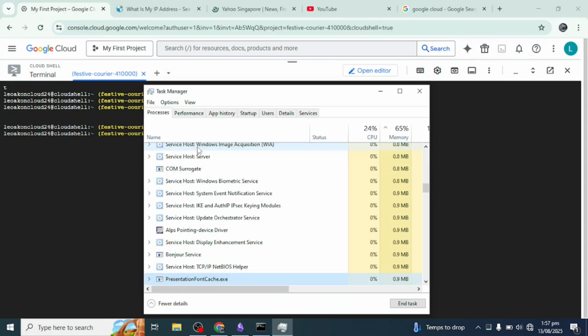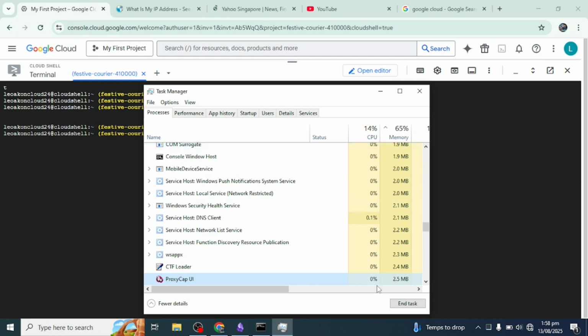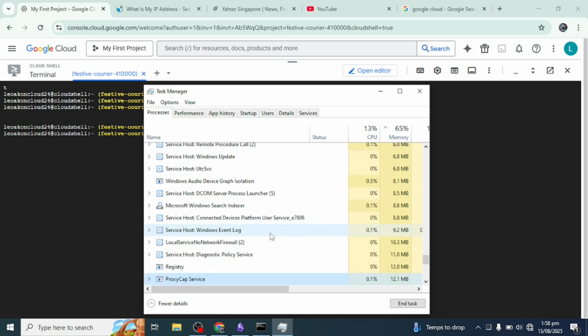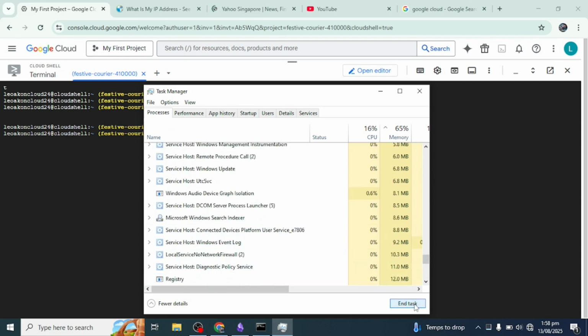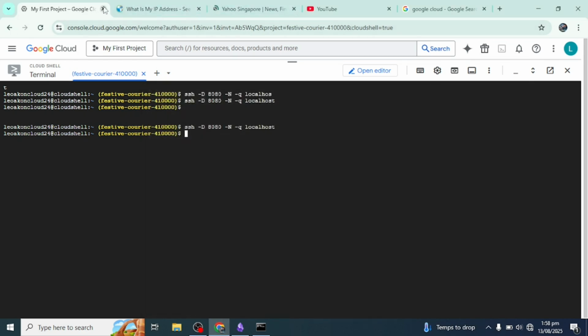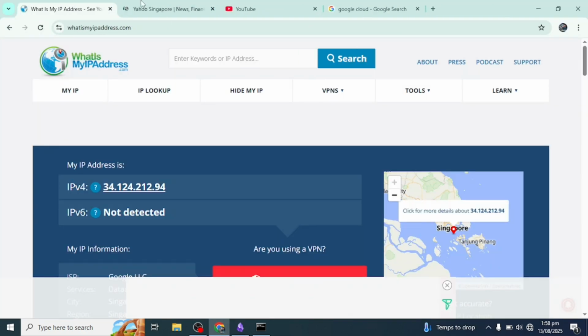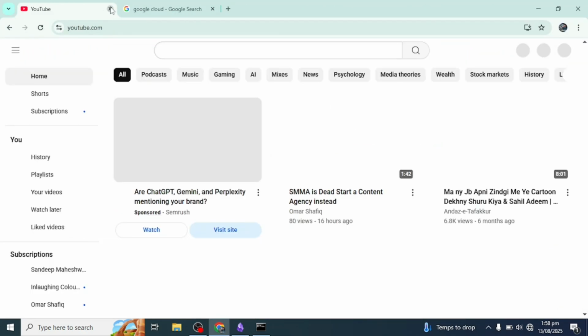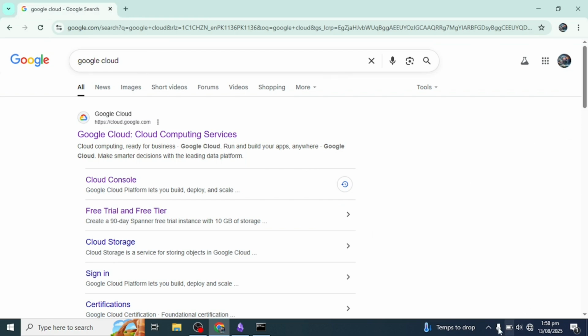And now I will just close this software, proxy cap, in task manager. Yes. It's no longer running now. You can see there is no proxy cap here. Close this one. I don't need this.